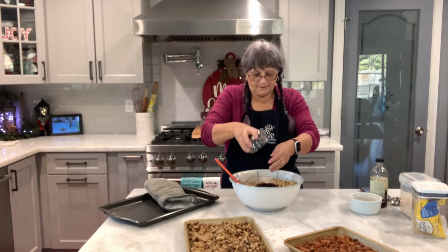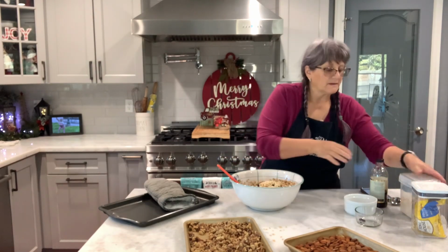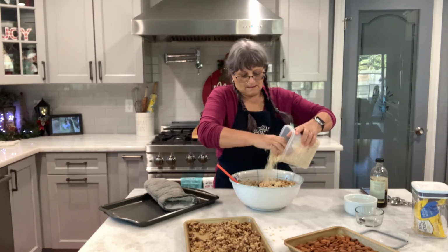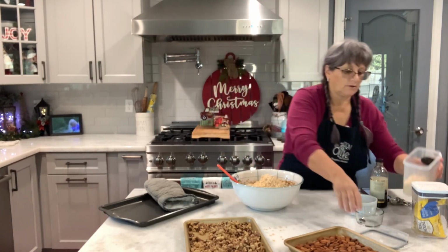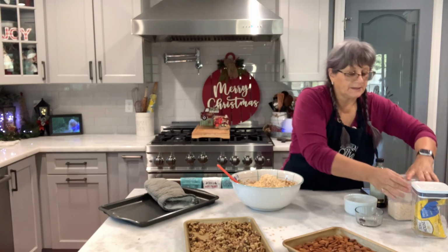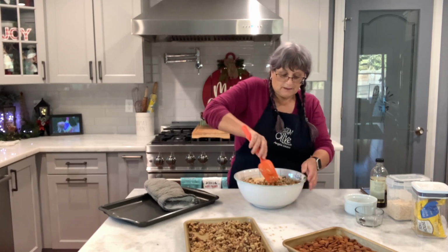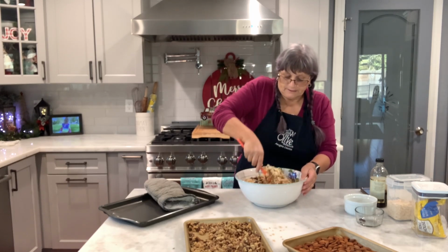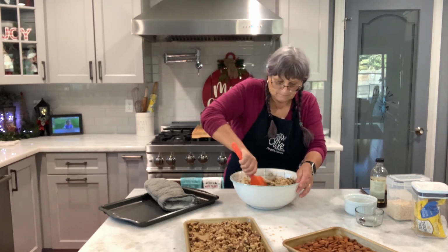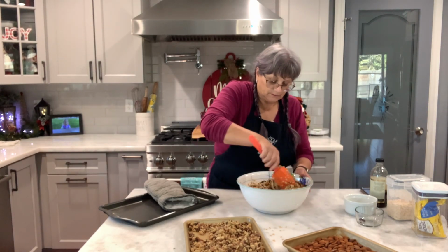I'm gonna put the cranberries, the slivered almonds, coconut. This is flaky coconut. Could be unsweetened, could be sweetened, wherever you want. And then I leave the chips for later. And we're gonna put this back in the oven and toast everything one more time. Ooh, the smell. There's nothing like making your own granola.